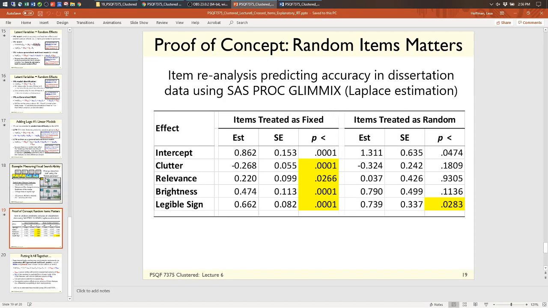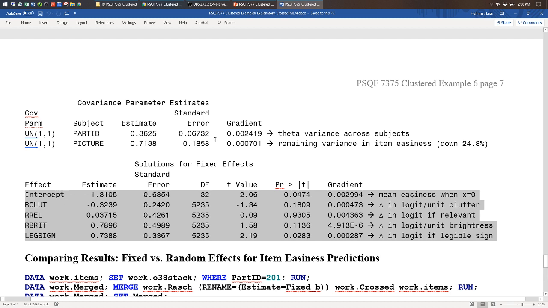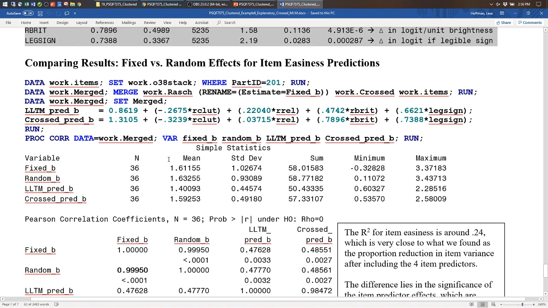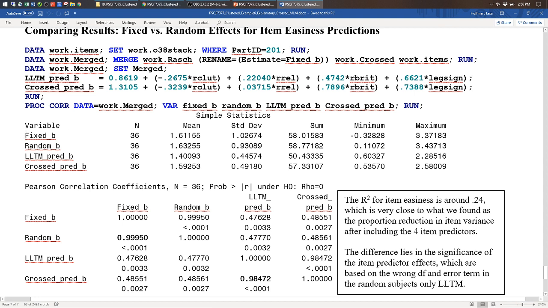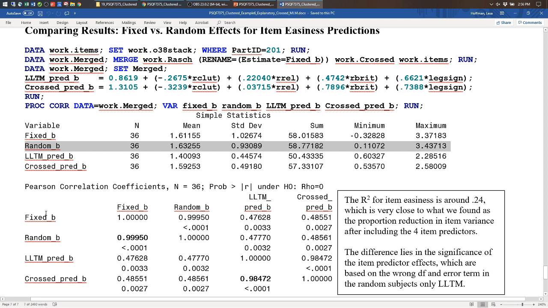But the beauty of these is that you can do all of this at the same time in terms of looking at predictors. So you can put subject variables in the model to explain theta variance. You can put item predictors in the model to explain item variance. And the results, I wanted to compare what the item parameters look like across these different methods. So there are 4 different models. There was the fixed Rasch, meaning each item got its own easiness as a categorical predictor. That's the distribution of that variable. There is this one, where items were treated as random, and it was an empty model with no predictors.